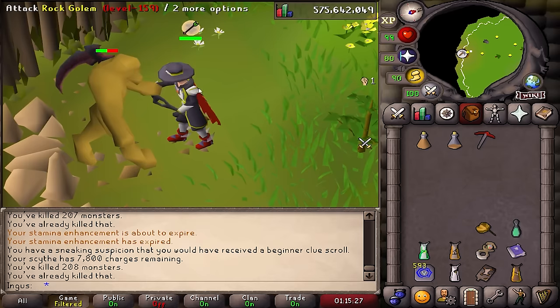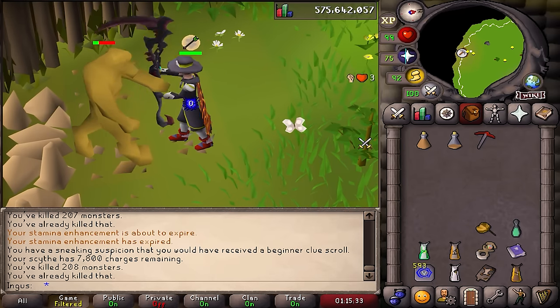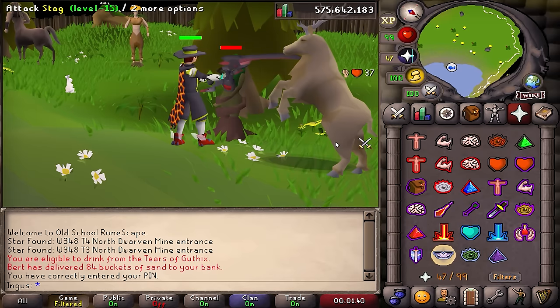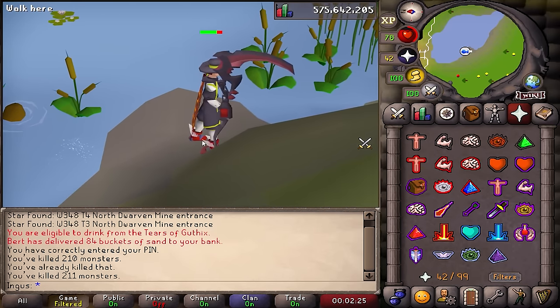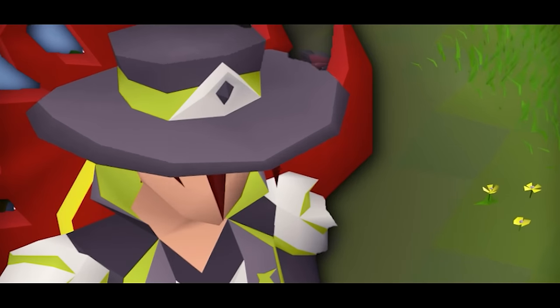Oh, there we go. It turns out that the rock golem that spawns in the Enchanted Valley is only level 159. There's about 10 other variants, and I can't do any of them unless I have a lower combat level. Same goes for the tree spirit and the river troll. I think it's fair to veto this one because I just don't have that many accounts to do this on. So if you're looking for a way to beat me at this challenge, there you go. I just told you how.